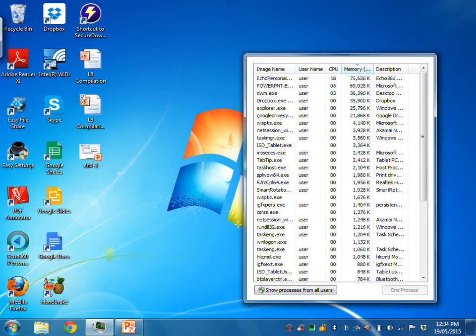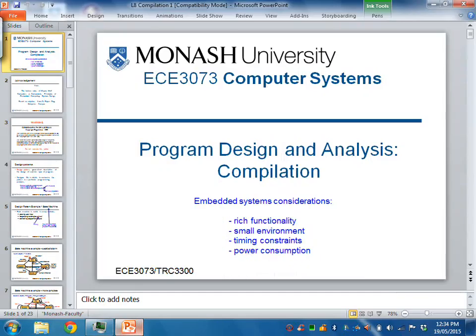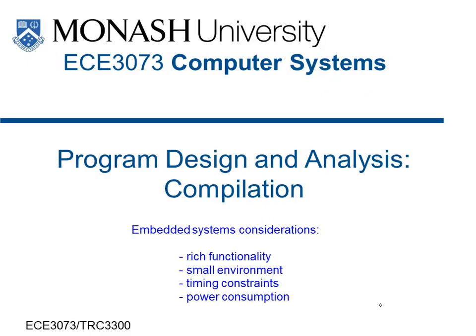Okay, so now we wanted to talk about compilation. So why do we care about compilation? Well, this is how we actually run our code. So how do we go from C code to actually running it on a machine? And we'll talk about the various steps.